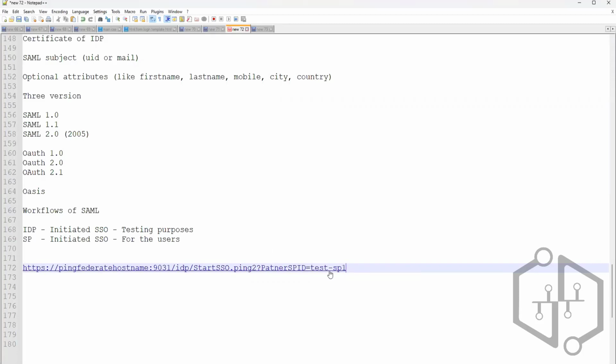So like this will be there, guys. These are all the same thing. Yes, this is an IDP-initiated SSO URL.